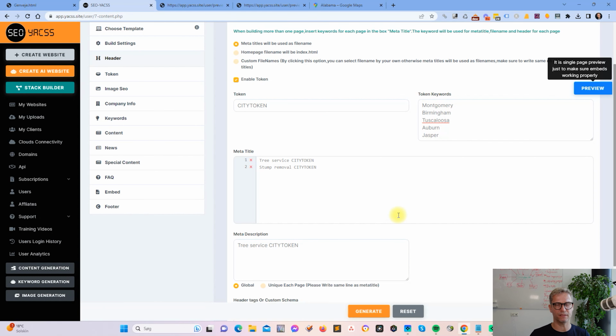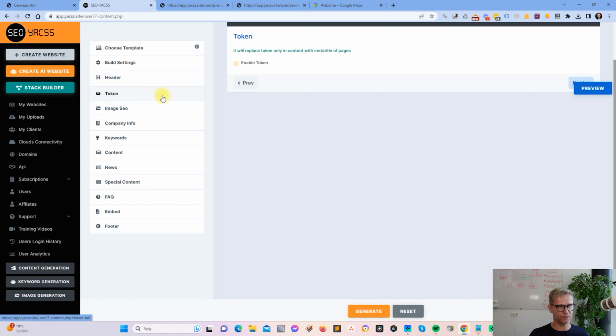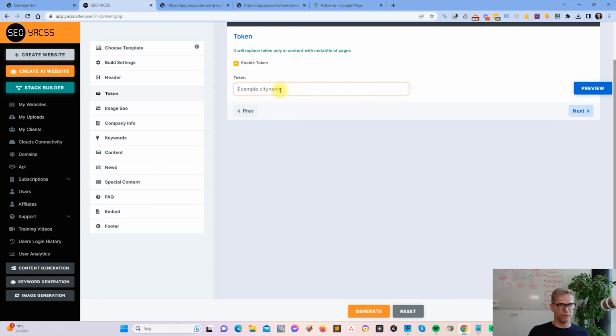So now we're done with the original token system. We can now click on this new step called token, and we can click enable token. And what this new type of token will do is that it will replace what you enter here, Metatitle token, or Metatitle token 1, or whatever. I mean, it's up to you, it's arbitrary. But whatever you write in here, and if you place that keyword exactly like that, it will on that place replace this keyword with the meta title of that page.